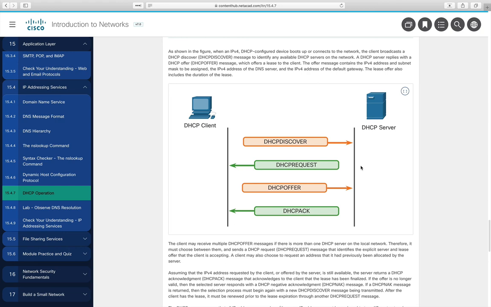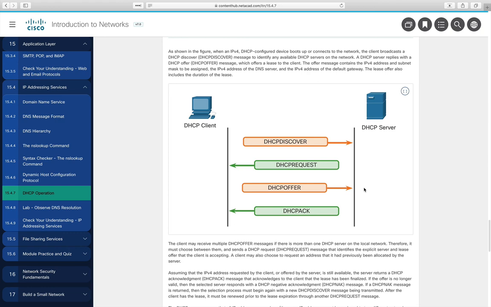So then the third box should be a DHCP request. Hey, you offered me an IP that you were happy for me to use. I would like to request to actually have that IP address. And then the DHCP server will say, okay, I acknowledge the fact that you're going to be using this network addressing information.